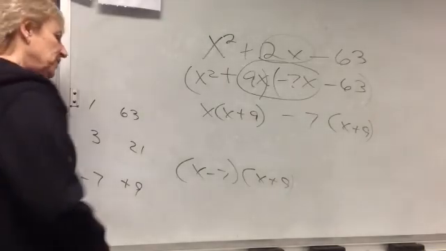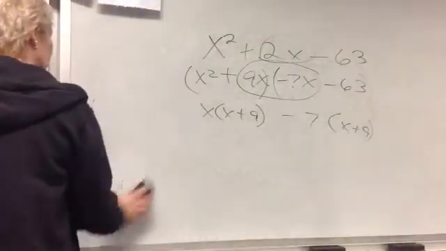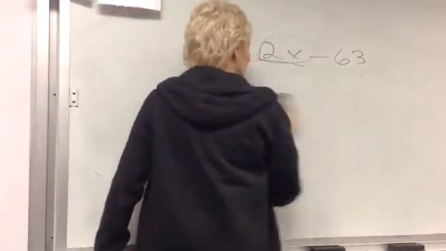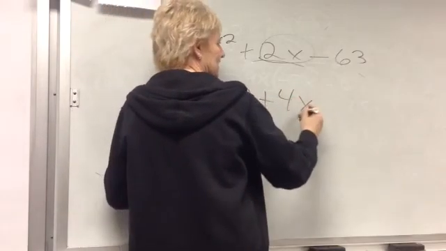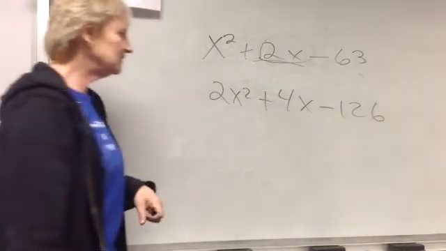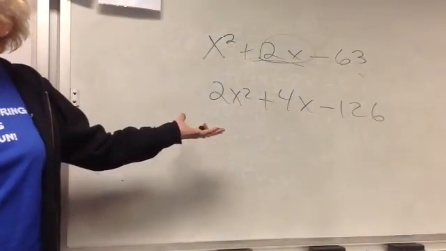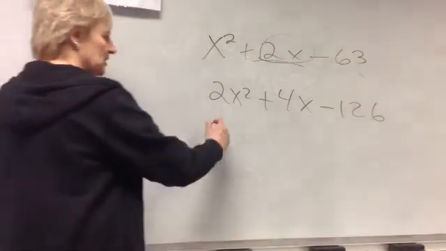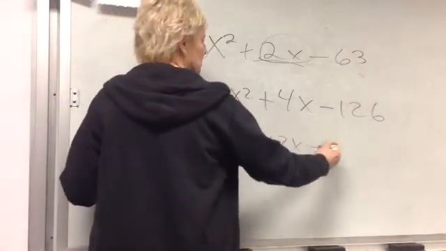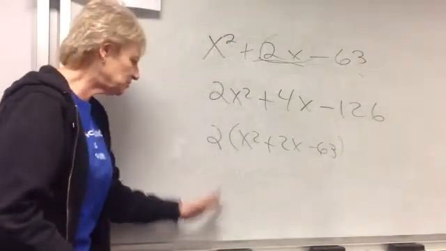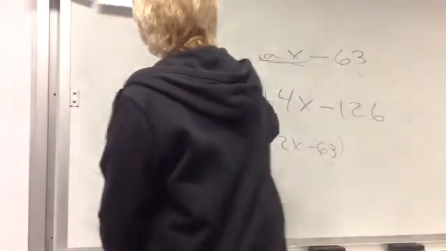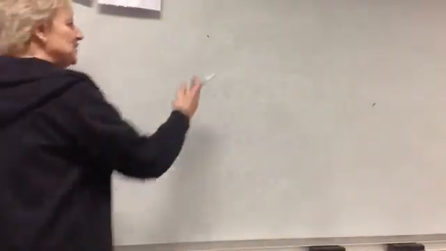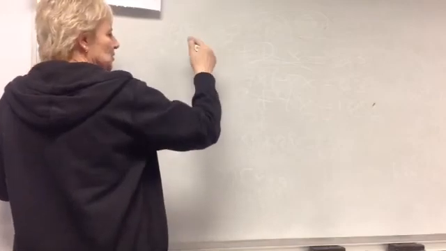So what do we do? How do we screw this up for you? I'll show you how we screw it up for you. Instead of this, we disguise it with 2x squared plus 4x minus 126. It has the greatest common factor of 2. So you pull out the 2, and then you have x squared plus 2x minus 63, and then you're going to factor that, and you just bring the 2 down for the ride. Okay? I know, I just threw so much at you, I can't believe it. But all you have to do to know right now, okay, let's just do one more.